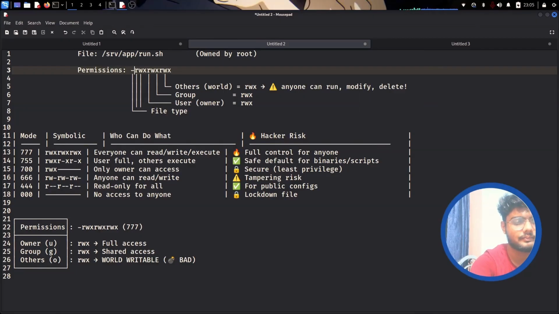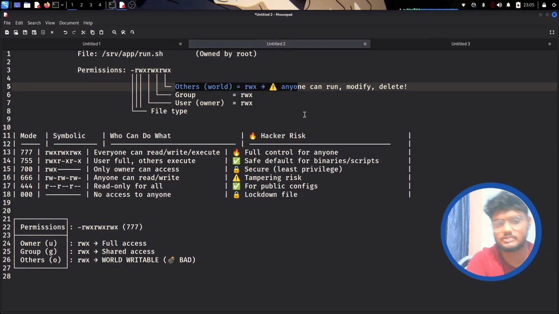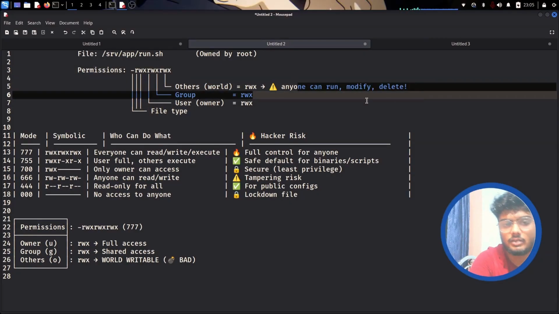Okay, and the next three show the owner's access to the file, the next three show the group access, and the last three show the others, like whether anyone can run or modify it or not.